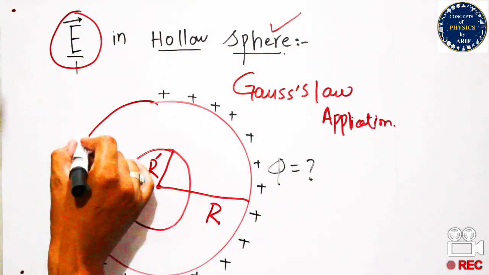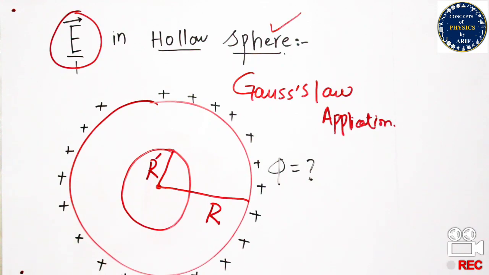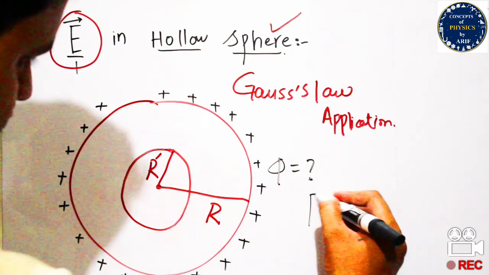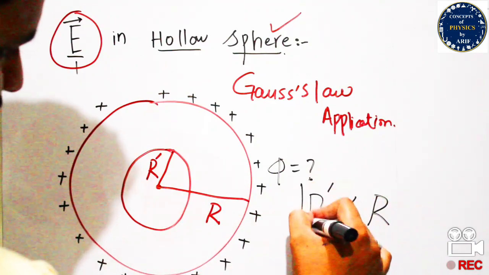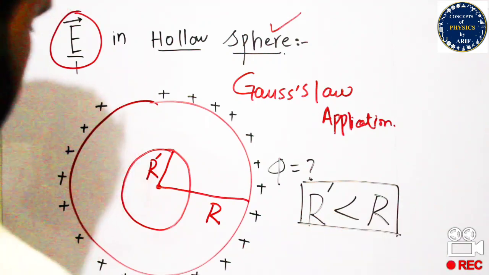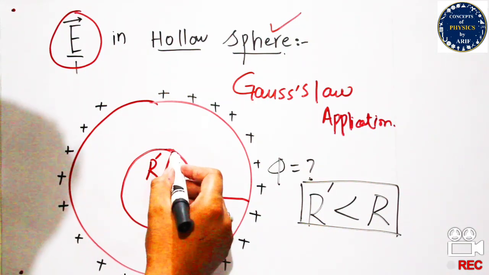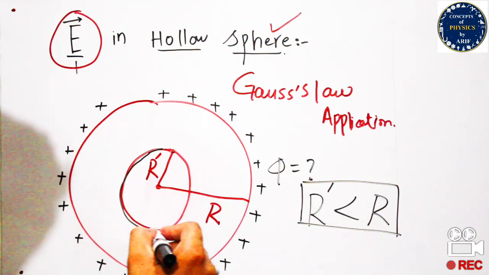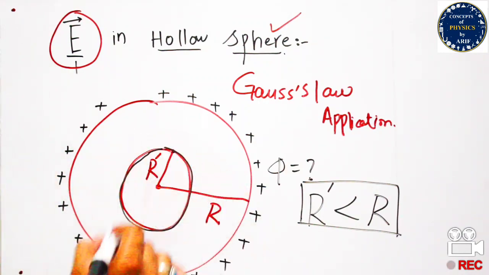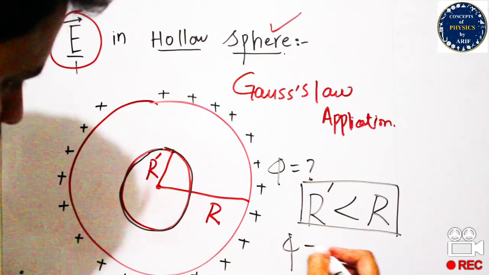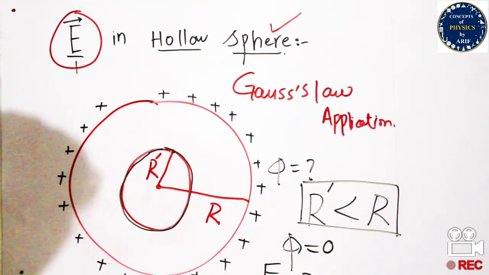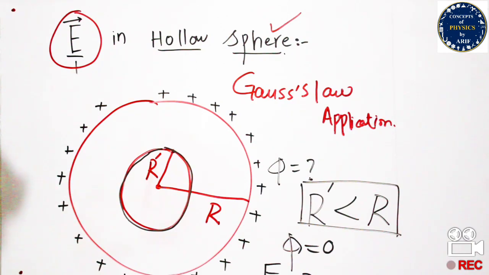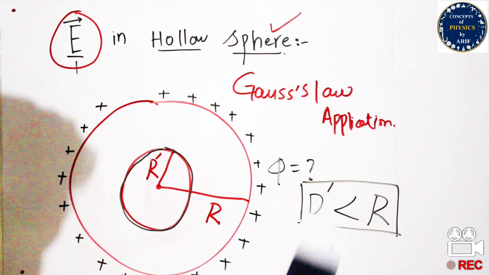In this case all the positive charges are equally distributed, and inside it, when these positive charges act, they cancel out the effect of each other, because positive charges repel each other. So the electric field lines passing through the center, in the region of R prime, in this region I am marking, can cancel each other. These electric field lines move in this direction, and due to the equal or regular distribution they cancel each other in the central region, the flux will be 0 and E will be calculated.